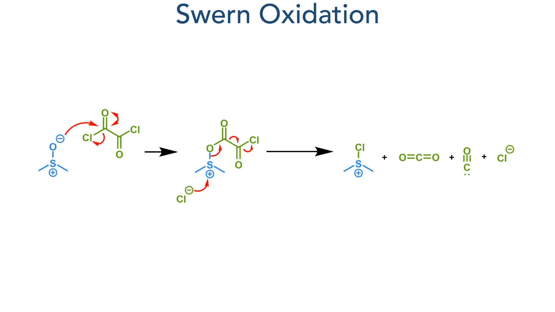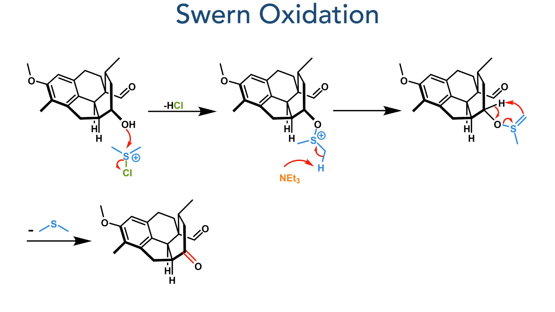The alcohol revealed by this hydrolysis was then oxidized using a Swern oxidation. DMSO first attacks oxalyl chloride, eliminating chloride, which then acts as a nucleophile to attack the sulfur atom. This forms a sulfonium chloride species upon elimination of carbon dioxide, carbon monoxide, and chloride. The hydroxyl group attacks this sulfonium chloride and the resulting intermediate is then deprotonated by triethylamine. An intramolecular hydride abstraction then occurs, eliminating dimethyl sulfide and forming the desired ketone.